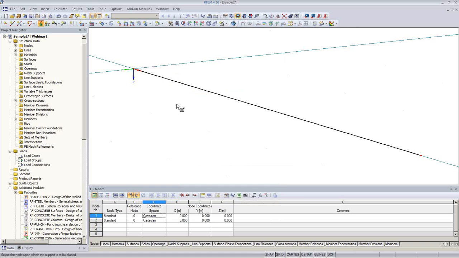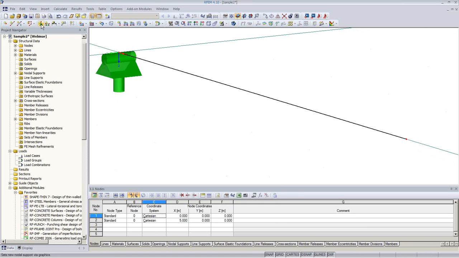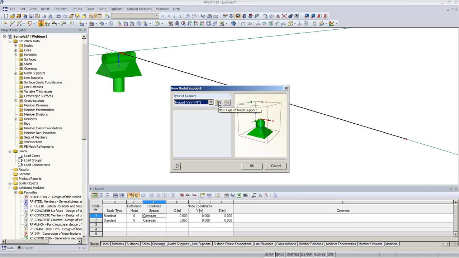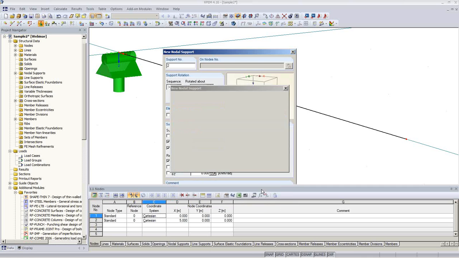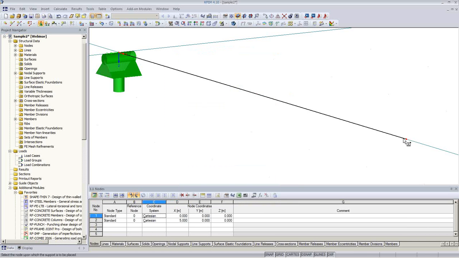So on OK, I can enter the first node support. I create another one and I make it a fork type support again, but this time I release the fixation in UX direction and again the restraint about phi x. Okay.